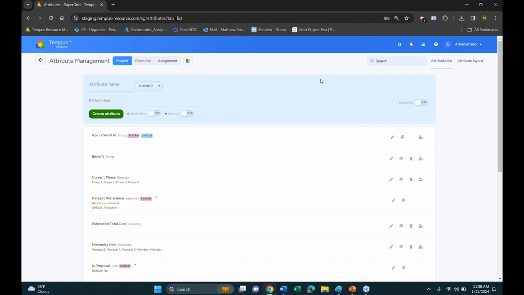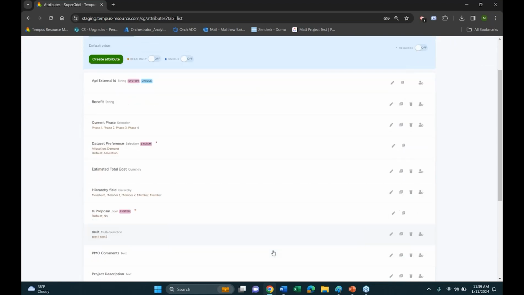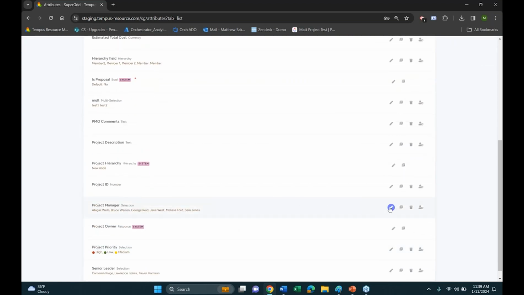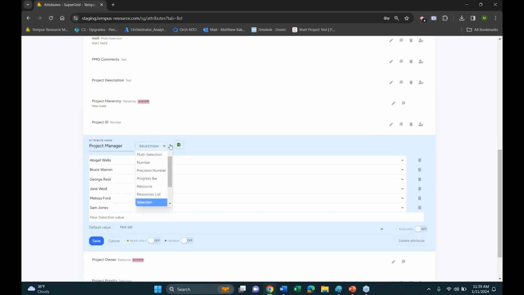So in Tempus, when you have a selection attribute and you fill out your projects, the projects start filling up with values, and then from there, you go ahead and say, well, I actually want this to be a string field or a text field. It just makes more sense because it's a little bit more flexible than we initially thought. Your thought would be, okay, we're gonna go in here. Let's say it was my project manager field. I go ahead and make that change, and I wanted to make it a text.